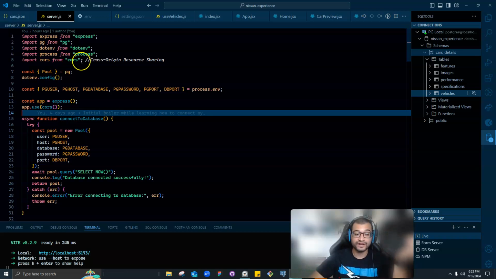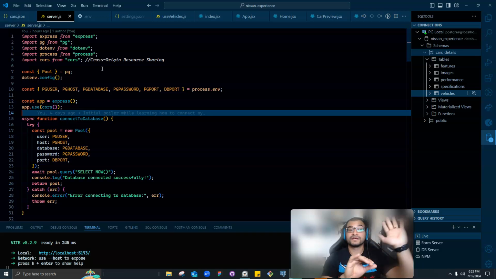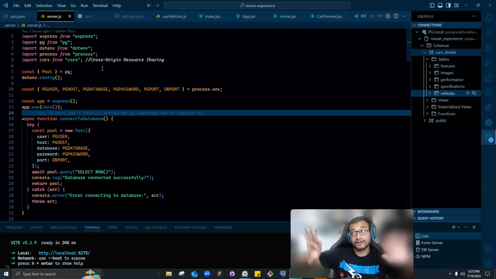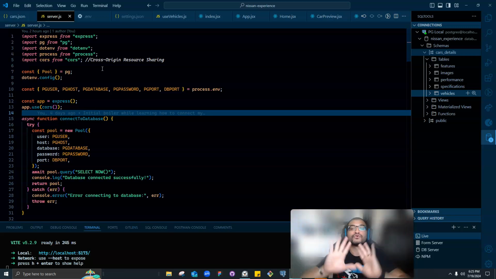So what CORS does is it tells your application, hey, yes, there's a port being used, local 3000, and another one local 8000. Yes, you're getting a request from 3000. You are allowed to do it. It's okay. So basically that's what CORS does. You can look more into it, but the basic definition of it is that.